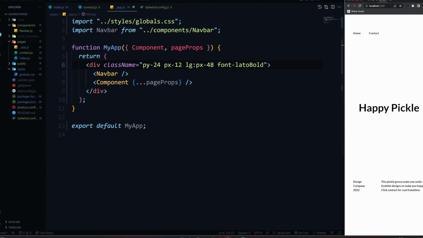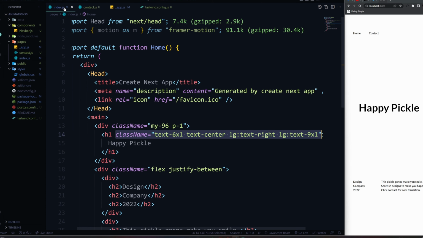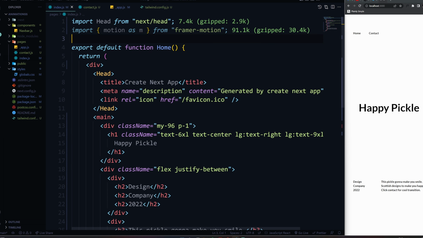Well, let's start with the home page, okay? So let's go over to the home page and use this motion thing that we imported up here. Essentially, you change your elements by appending this motion tag on them.